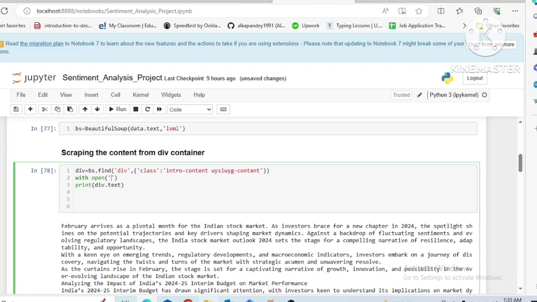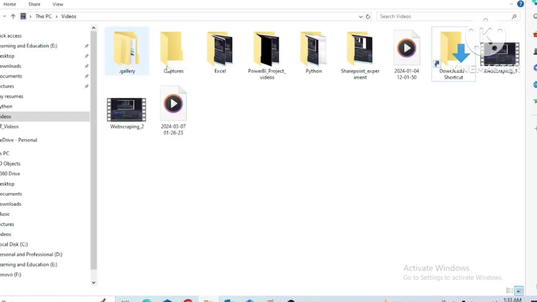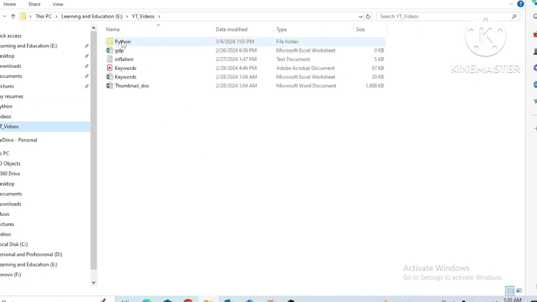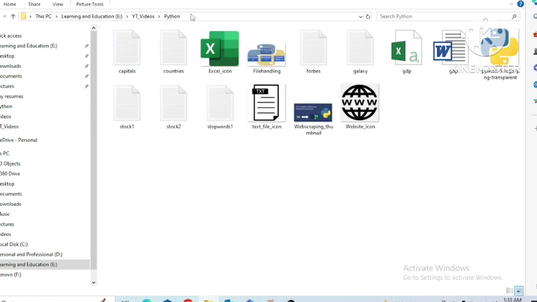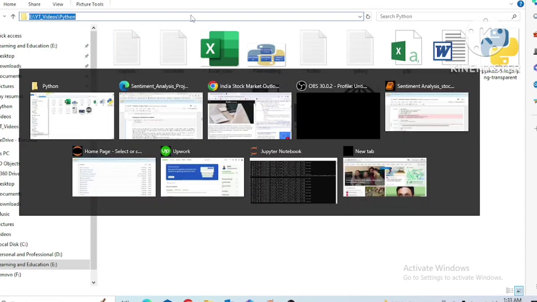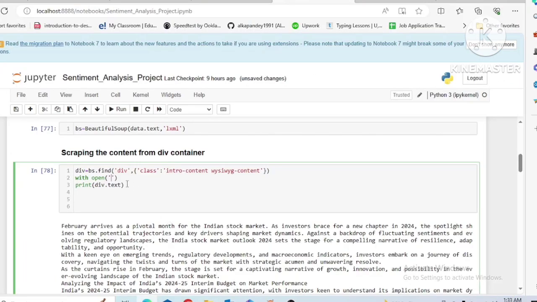So for that we will open the file with the open method. For that we have to give the file path correctly. Select that file path and paste it here.